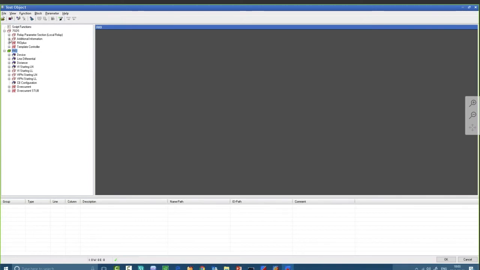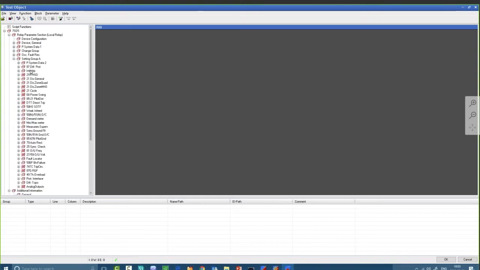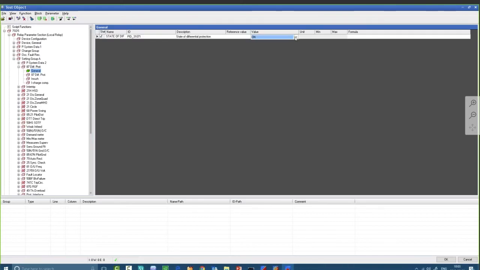You can also change. For example, I will disable the line differential again, and maybe I will try to enable the overcurrent.